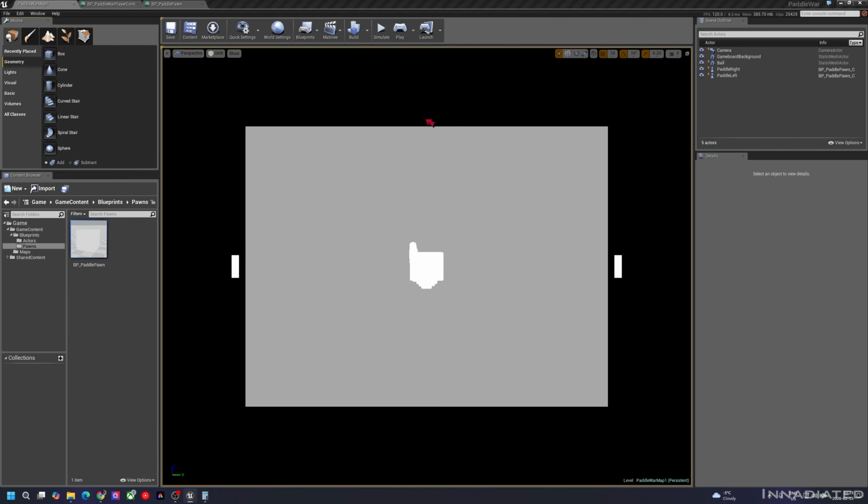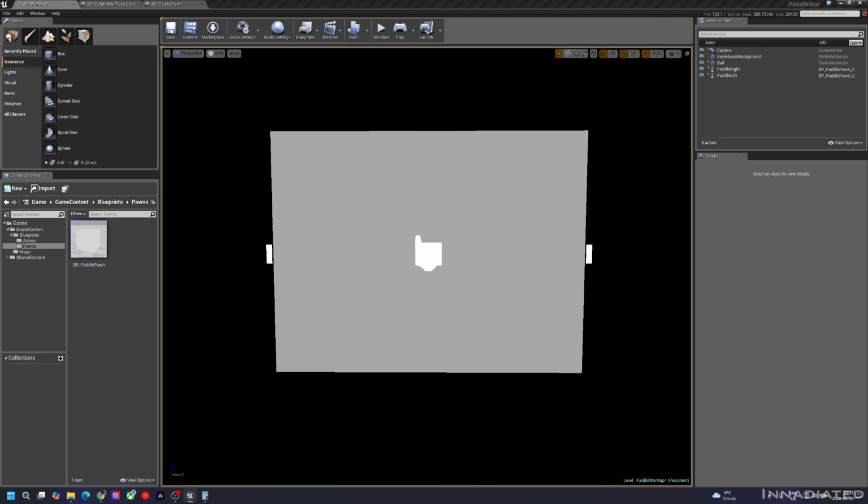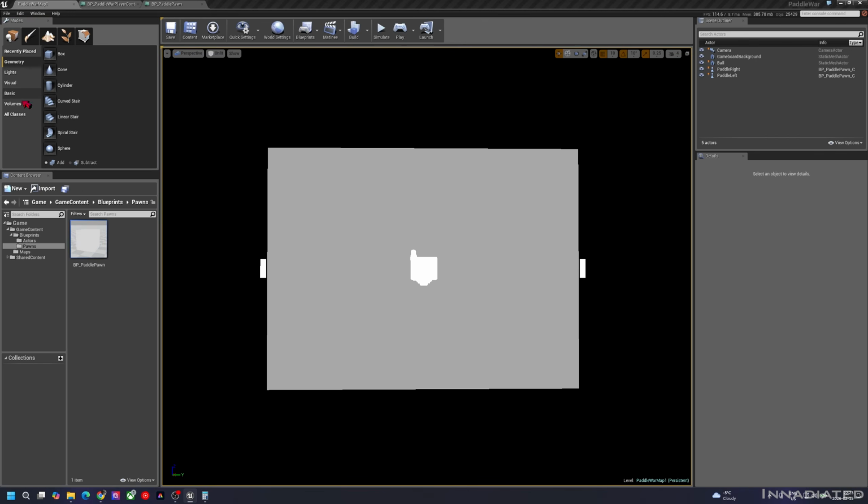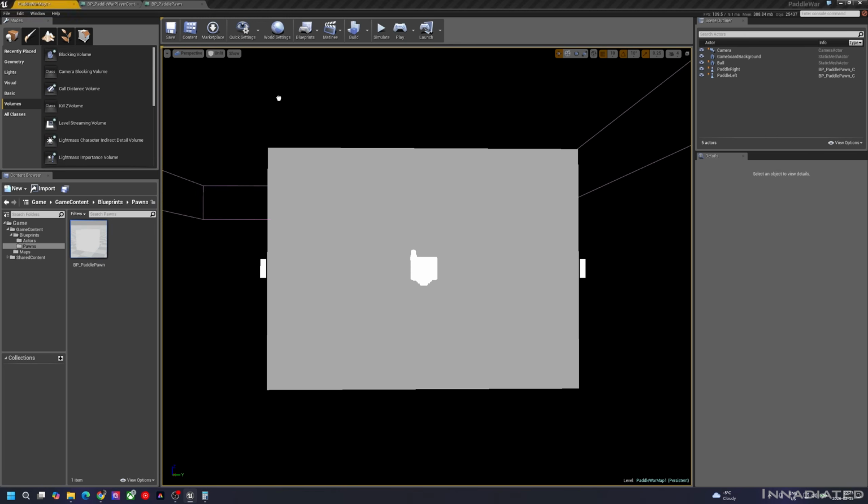So to set up the border collision, what we're going to do is just add two collision volumes into the level here. So we're going to go to volumes. And we're going to add a, where is it? Blocking volume here. So it's this giant sort of transparent box thing.